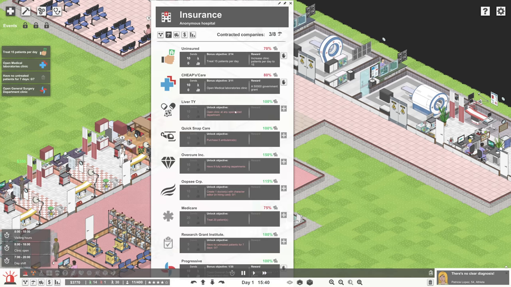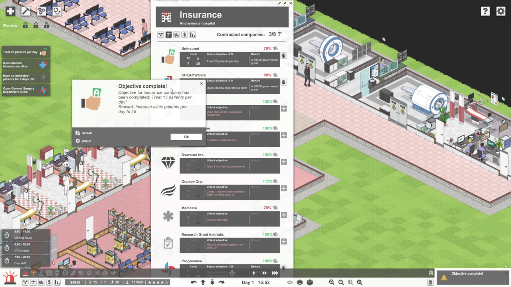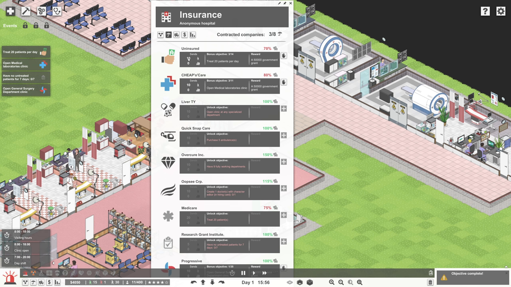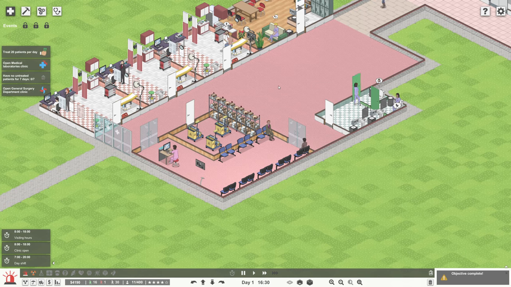Opening up a medical labs clinic is our next objective, and that's going to give us a 500,000 government grant, which is kind of nice. We do want that. Oh, fantastic. Uninsured, we've got to treat 15 patients per day, and the reward is to increase clinic patients per day to 15, which is good. So tomorrow, this number is going to be 15, which is very important. The more patients that we're able to see, the more that we're able to treat, the more money we've got the potential to make.